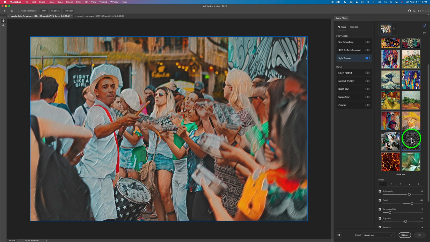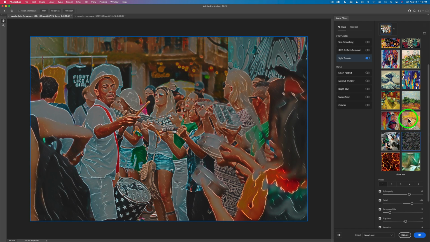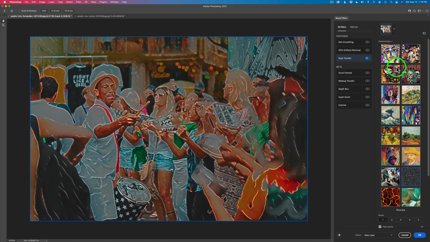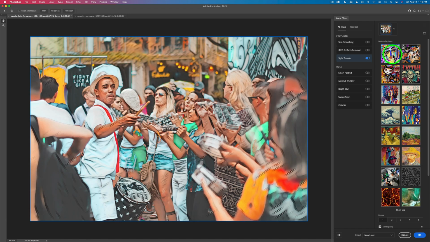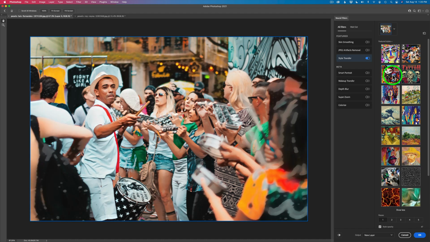But let's just click on a few of these. See how that one has changed? And let's try the very first one here and see. There's the first one. So far, I'm still loving the tattoo one. Here's this cat, which looks really cool. Let's see what that one looks like. Okay, that's not bad either. That's very minimalistic. It still has an artistic look to it, but it seems toned down a bit.